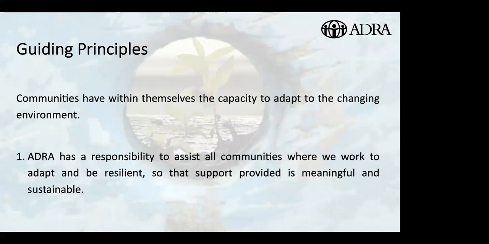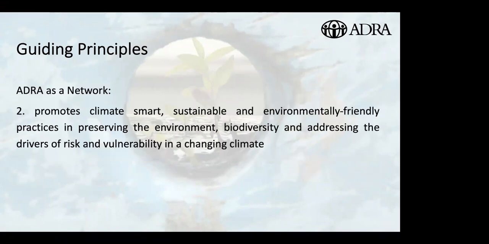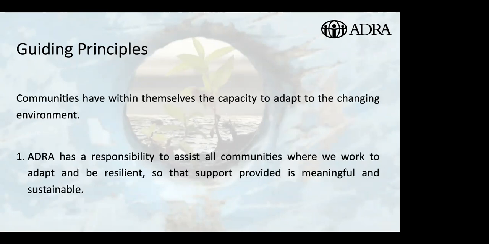So now we have our guiding principles. The ADRA policy revolves around 3 guiding principles as a basis. For each principle, ADRA recognises that it is the communities themselves that have the capacity to adapt to the changing environment. The community at the centre of the policy will be explained in the conceptual framework later in the presentation. But for now, our first guiding principle is to help all communities where we work adapt and be resilient, so that support provided is meaningful and, more importantly, sustainable.